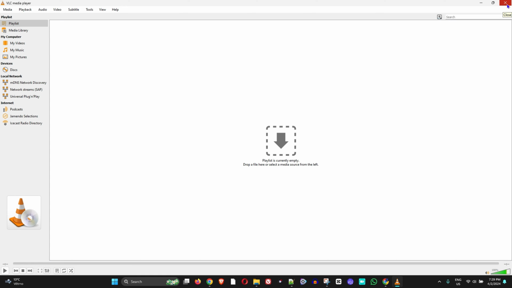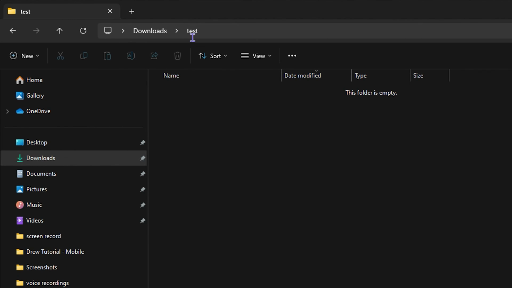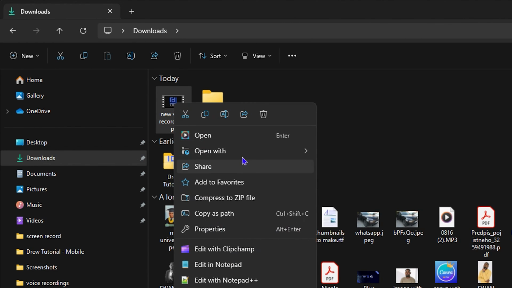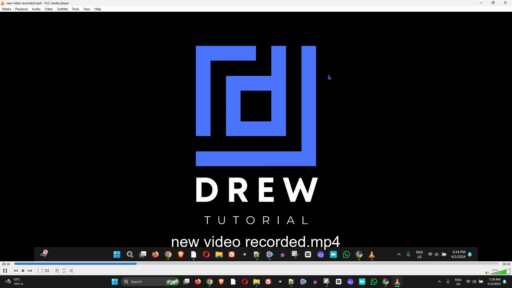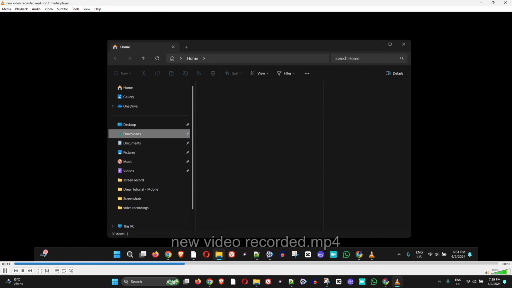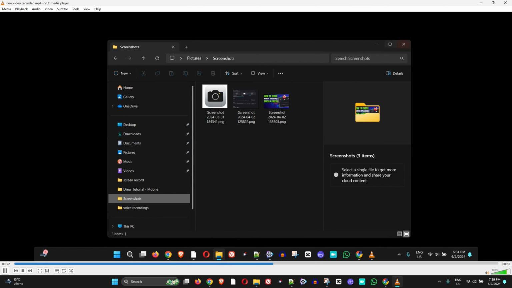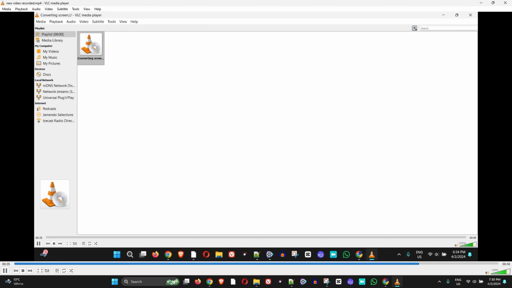So I'm going to simply close out of this VLC player here, and I'm going to open up my downloads folder here, where I have a video, and all I will do is just simply go ahead and play this video using the VLC player, and this is going to capture it automatically. While the video is playing, this is capturing automatically. So I'm going to simply wait for this to finish, and once this is finished, we will go ahead and check the location of the test folder to see what it actually captured for us.